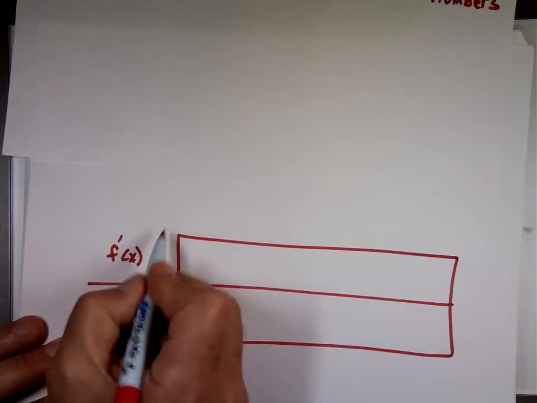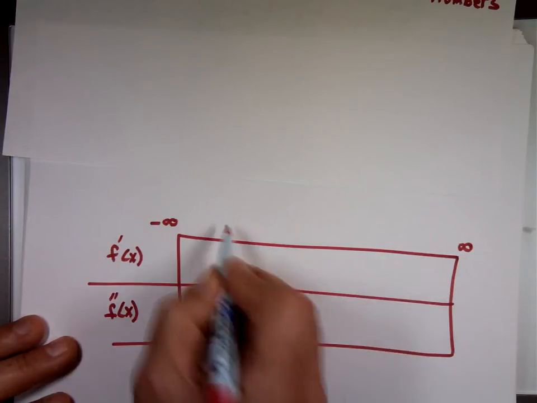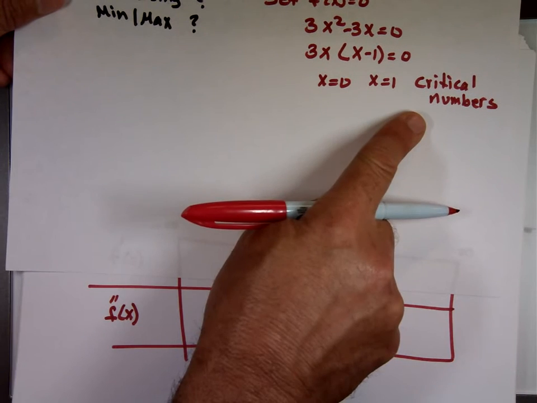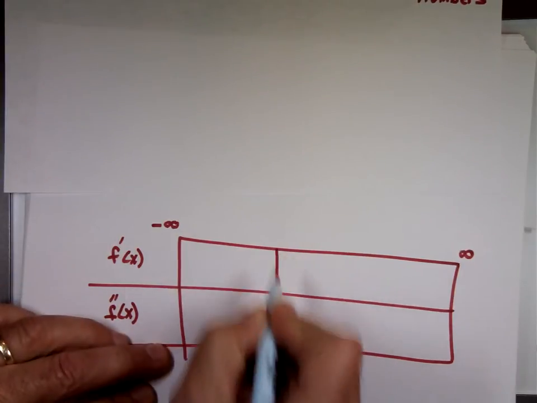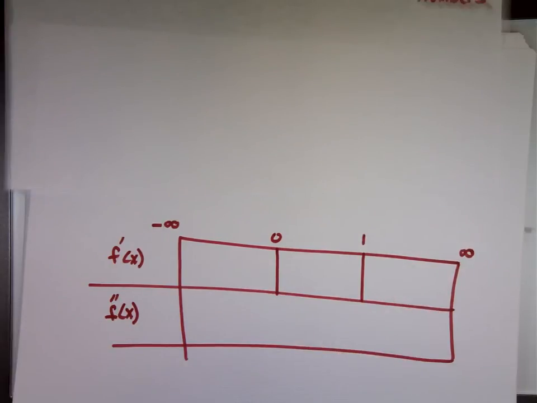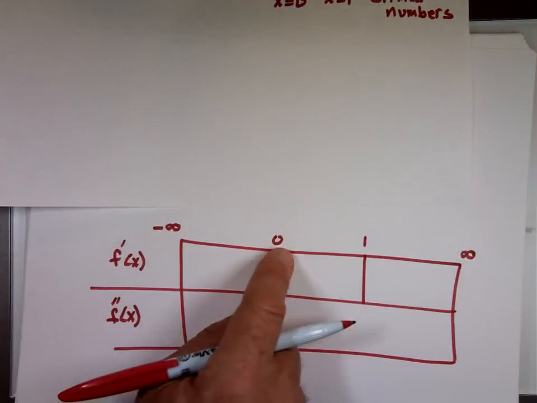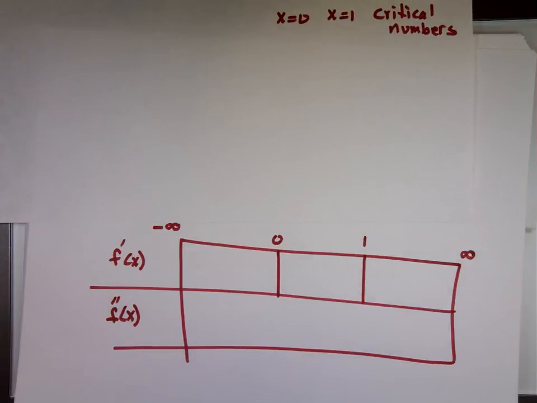This end is negative infinity, and that end is infinity. This is x on the top. What the critical number does for me is say where the derivative is 0. We're going to take that box and break it down into 3 pieces. There's a cut at 0, and there's a cut at 1. So I have 3 segments: from minus infinity to 0, from 0 to 1, and from 1 to infinity. And while we add it, I'm laying the foundation for the next 4 sections all together.